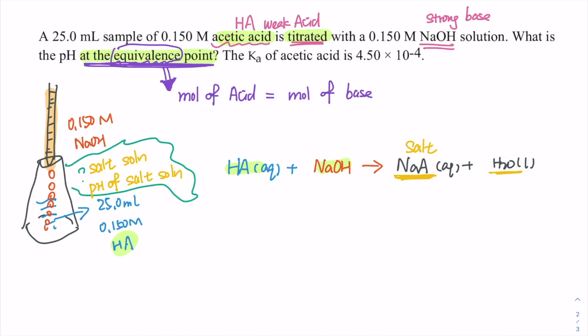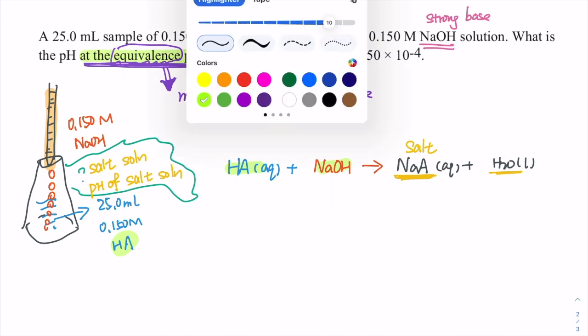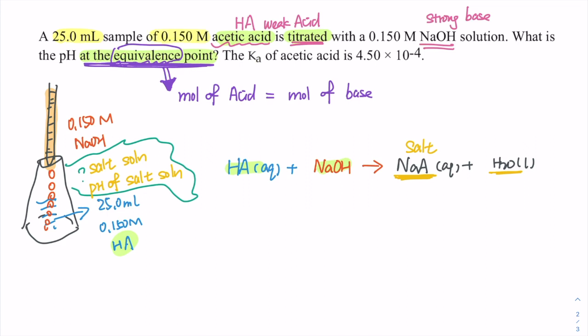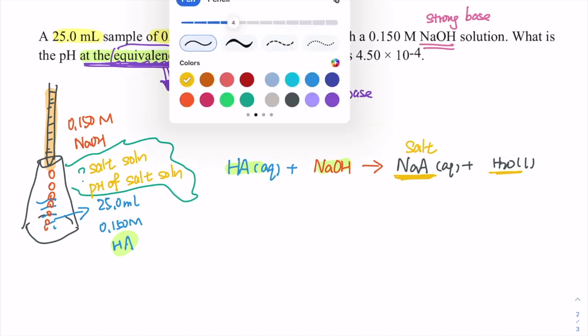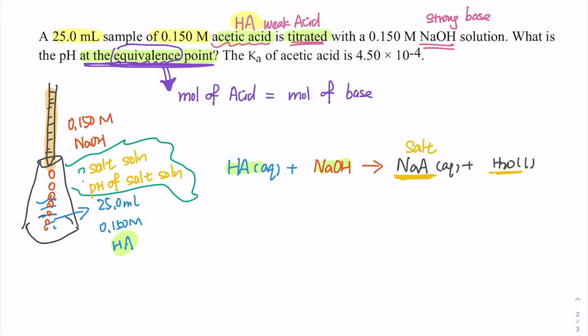Let's figure out how many moles of this salt will be produced from the given information. Since we need to track moles, what are we given? Volume and concentration of that weak acid. Definitely we can calculate the moles of that acid itself. So let's do that job. Moles of this weak acid will be volume times concentration. Of course, you can convert that to the proper units, since we know molarity is moles per liter.